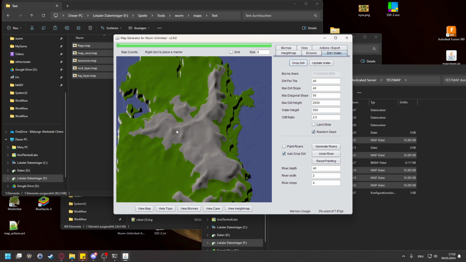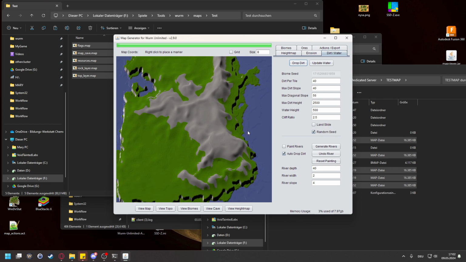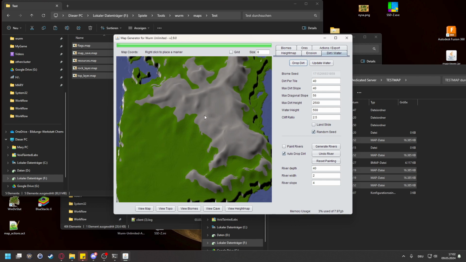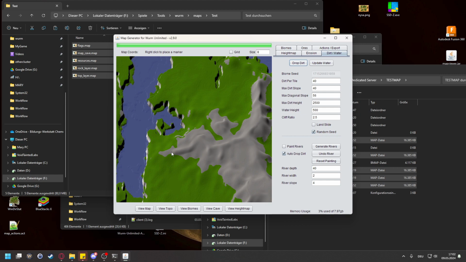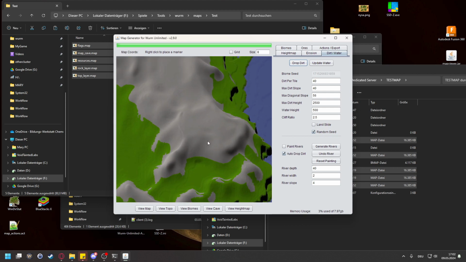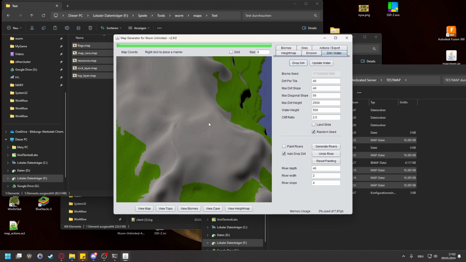But actually I kind of like it, because that looks like lava flows, and you could have made it with less hardness or less brush size, so that it really becomes steep. But you can see here there's actually this valley here.